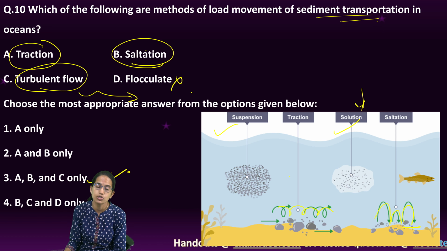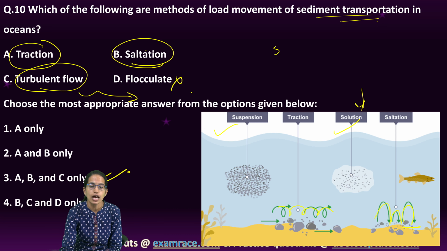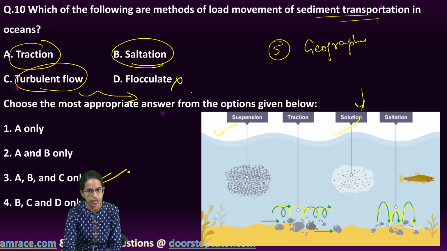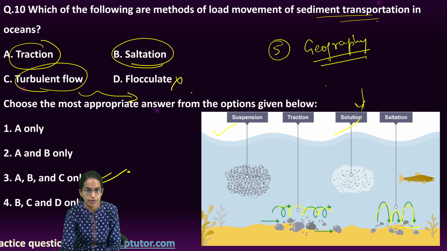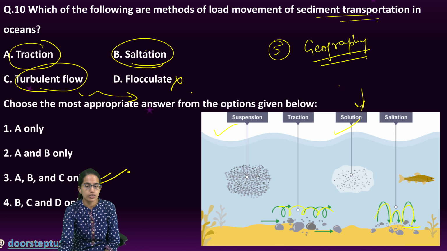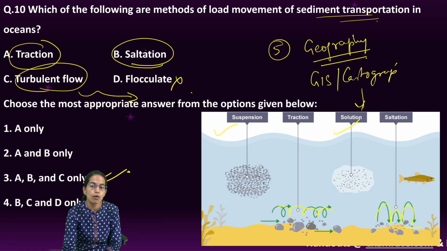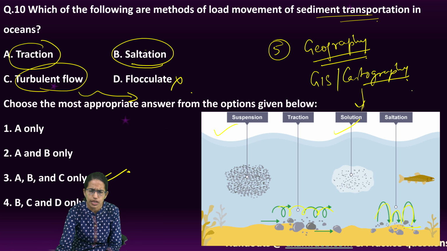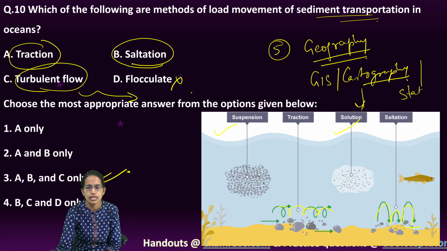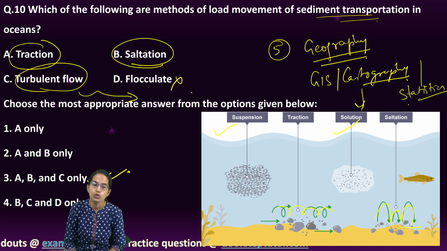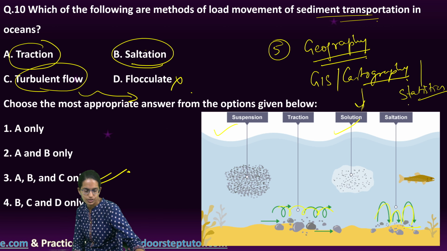Now definitely I would recommend that you solve the last 5 papers for geography before you appear for your NET examination. Also keep in mind one important thing while solving the questions on geography is cover the sections of GIS, cartography, specifically from practical aspects carefully, extremely scoring, and these days a lot of questions from the statistical section are also asked. So cover them carefully before you appear for the examination.